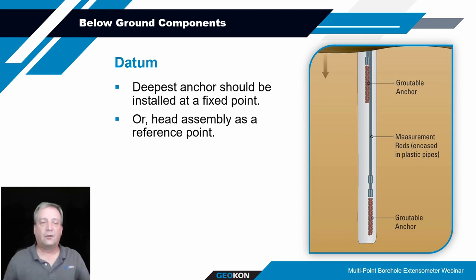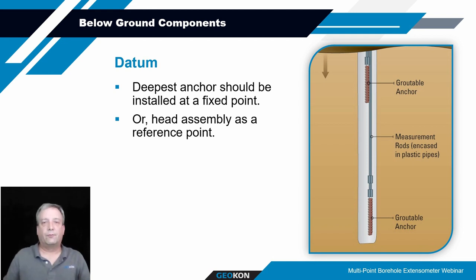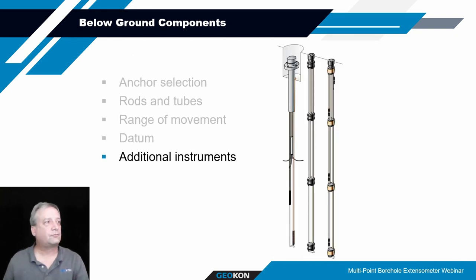so that you can know its movement relative to the anchors below ground. With the fixed point at the bottom in non-displacing soil, you know that that point is not moving. And so everything, the head relative to that point and the other anchors relative to the head to that deepest anchor, it's all relative to that fixed datum point. So understanding your datum point and having a means of establishing where it is and what it is is very important.